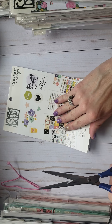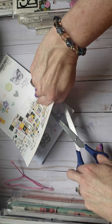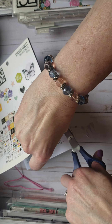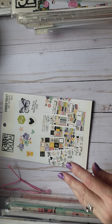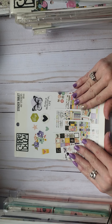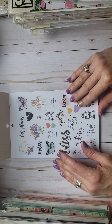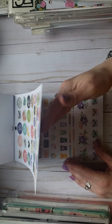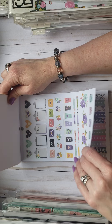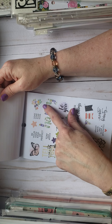One thing that's different with Carpe Diem compared to Happy Planner — they don't do clear stickers, all of these are paper stickers. Then this one is the Bliss sticker tablet — it goes along with the Bliss inserts I got. I'm not the most coordinated person — you definitely don't want to be in front of me going down stairs. Anyway, sticker tablet Bliss has 487 stickers, and I love this one because it has lots of purples and butterflies. You know I love my purple lavenders and my butterflies.